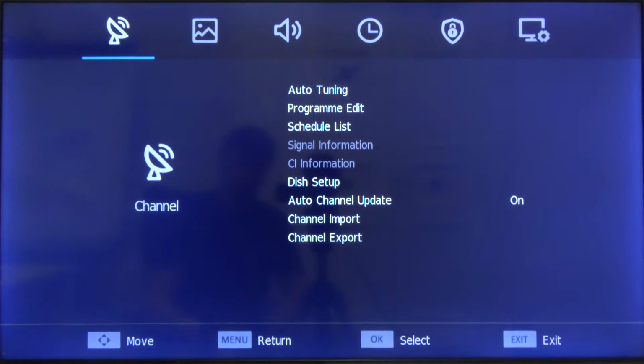Welcome. In front of me I have a Hisense LED TV, and today I'll show you how you can turn on or turn off hotel mode. Grab your remote control and then tap on the menu button.